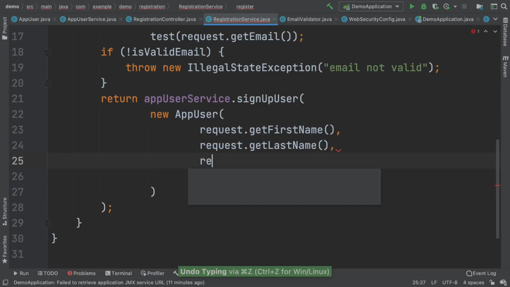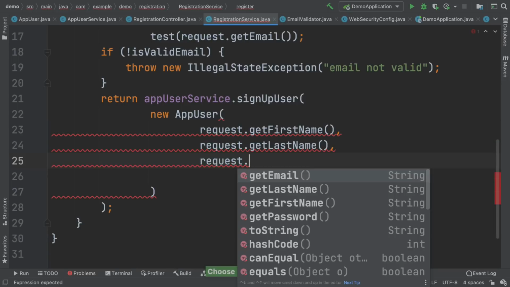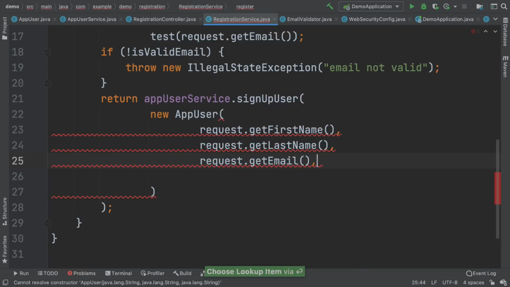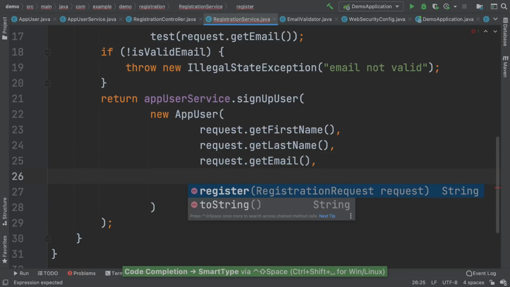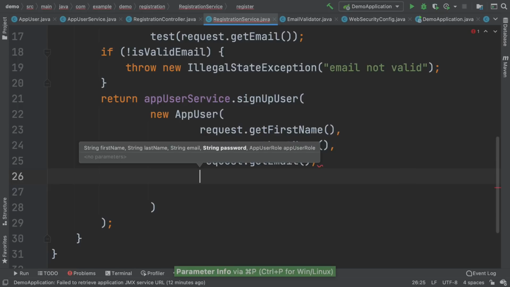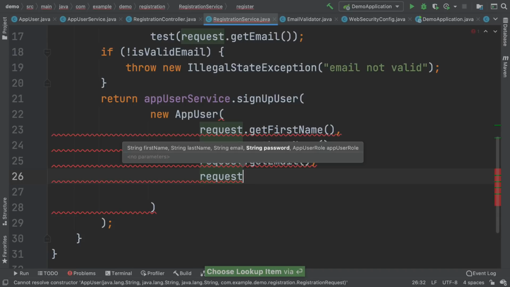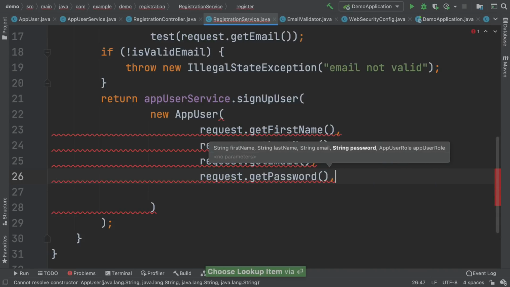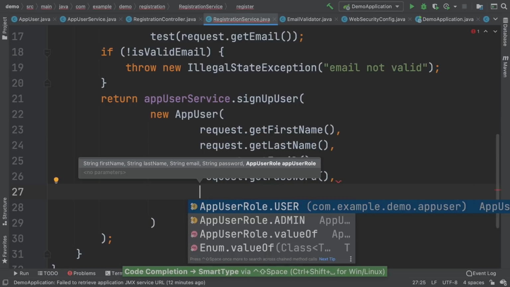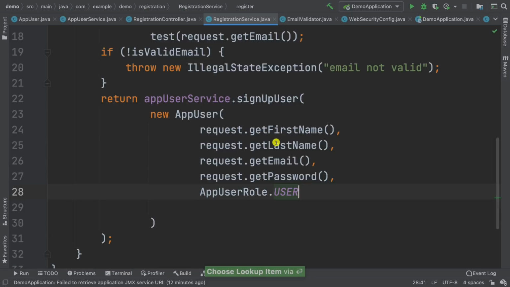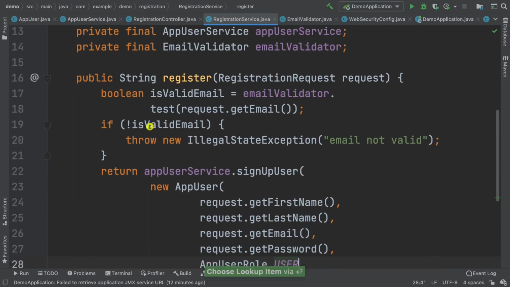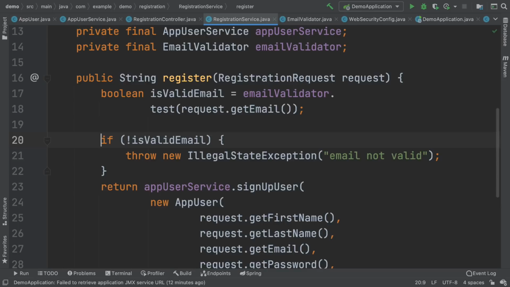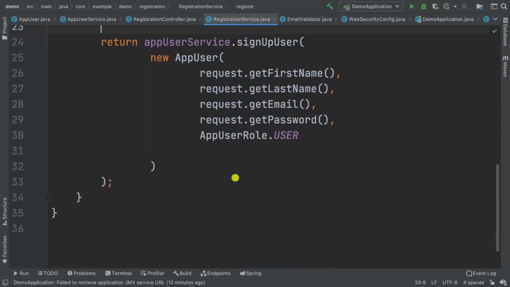So request dot get and then email, and on a new line, so command P, the password, so request dot get and then password, and last but not least the app role. So here we want to register a user, and there we go. So I think this is everything for this method.